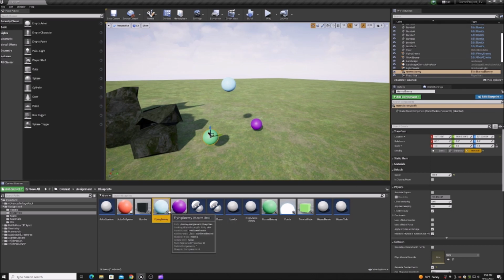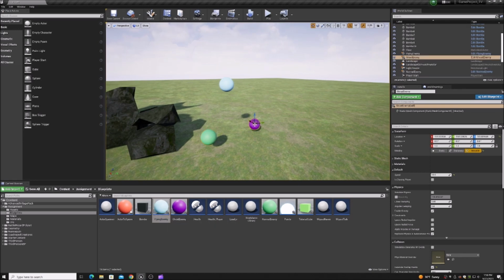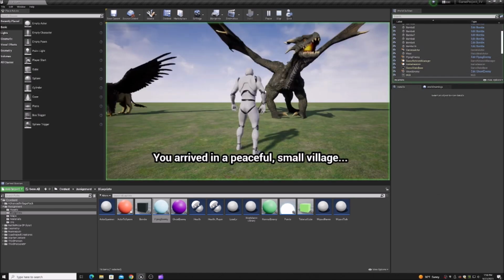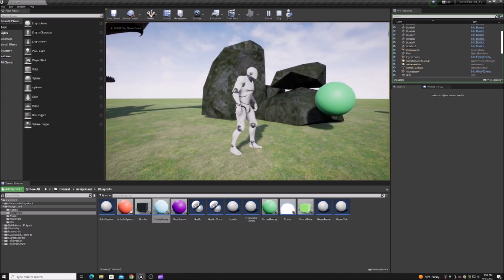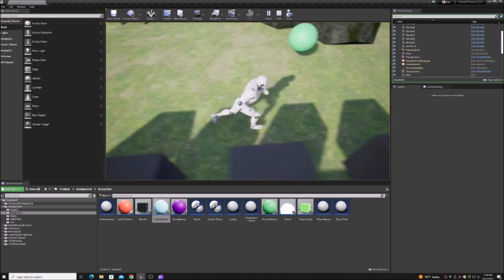I had to look back at the lecture video in order to make sure of what I'm doing and not forget. So each of these enemies are the normal enemy, which is the green one, the flying enemy, which is the one in the air, and the ghost enemy, which is the purple one.